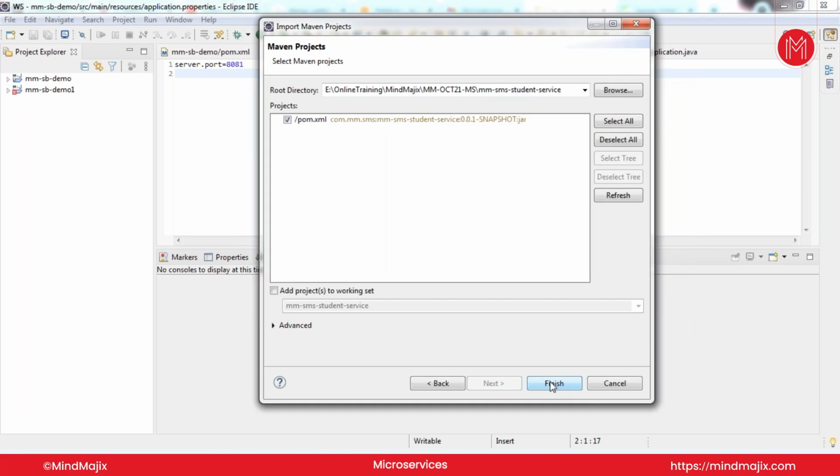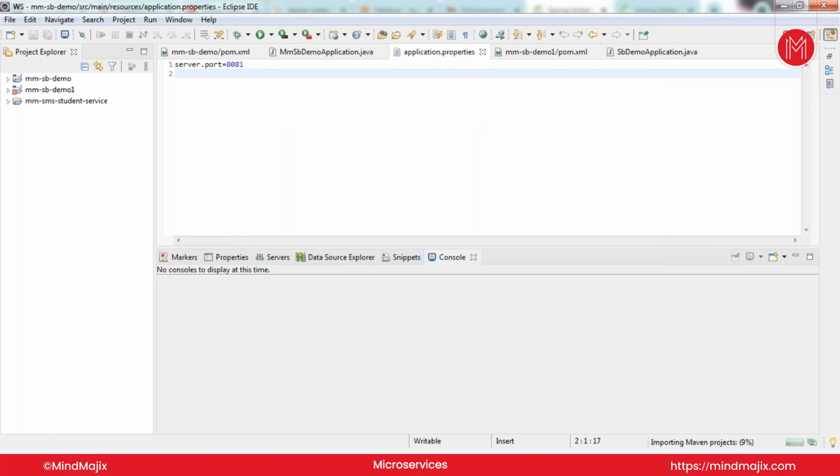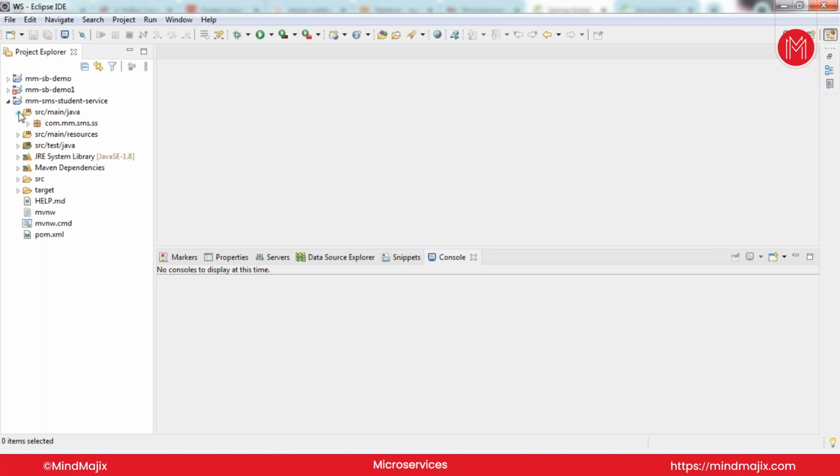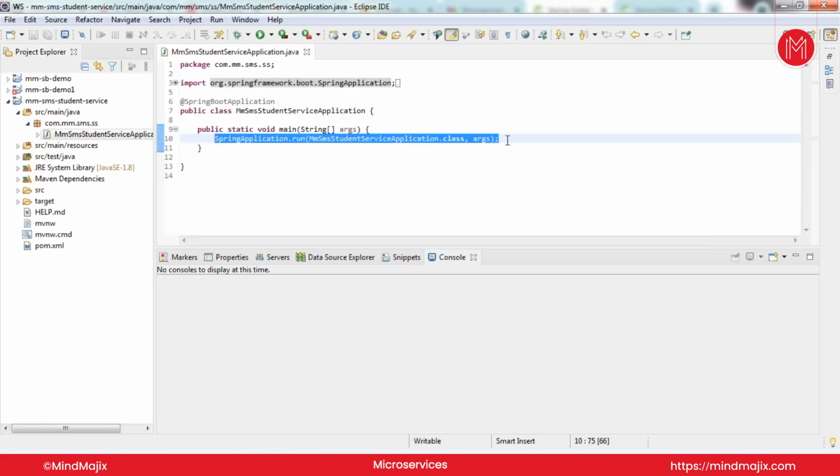Student service is the project, and it has a main class. The main class will be annotated with @SpringBootApplication, and it will have a main method with generally a single line of code. What is that?